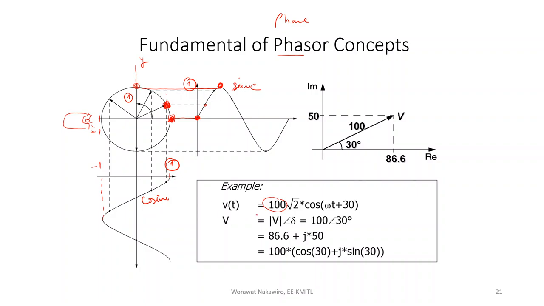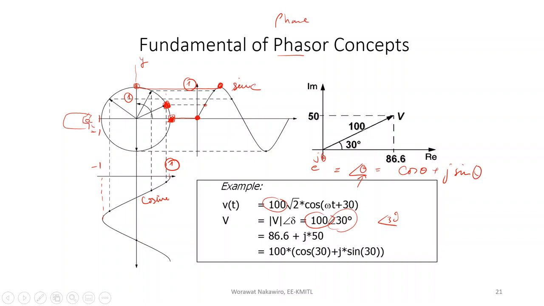Now you see V, it's what? It's 100 root 2 and angle of 30 degrees. So when you write the phasor, this becomes root 2 and angle of 30. And you can use the Euler identity. Actually Euler doesn't use this angle notation. Euler used the exponential of the imaginary power, e to the j theta, while the angle of theta notation is more towards American use. e to the j theta is cosine theta plus j sine theta.